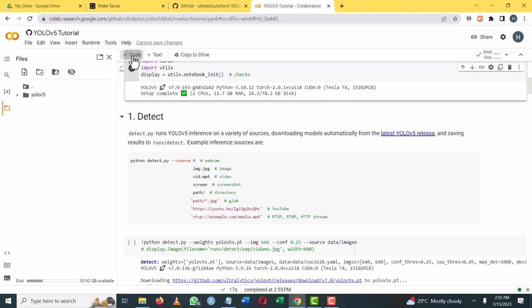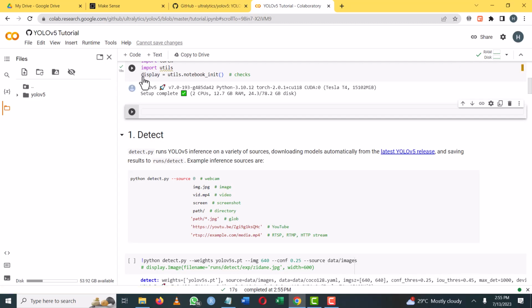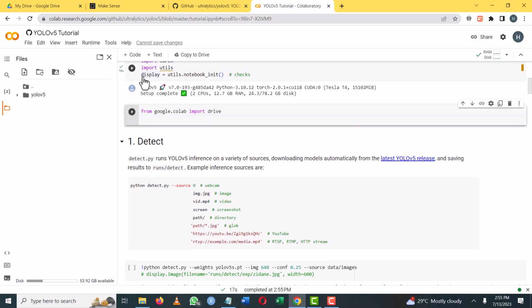The next thing is to mount my Google Drive in my Colab. To do this, I'll write from google.colab import drive. The reason I'm connecting my Colab to my Google Drive is to be able to access my data there. Then I can say drive.mount with /content/drive.